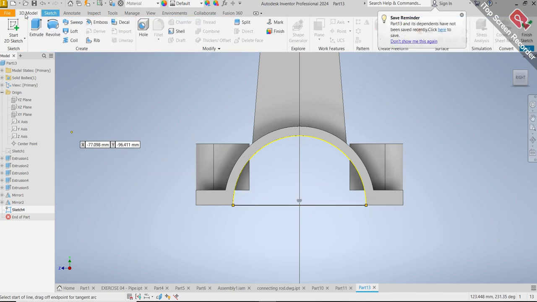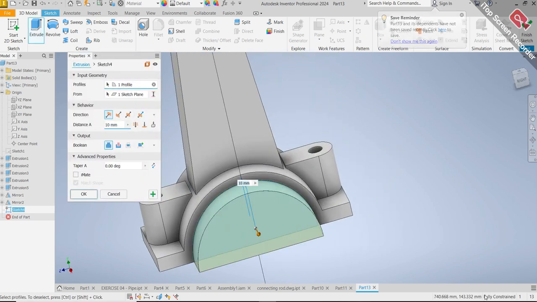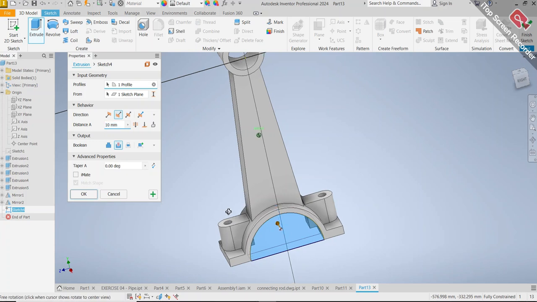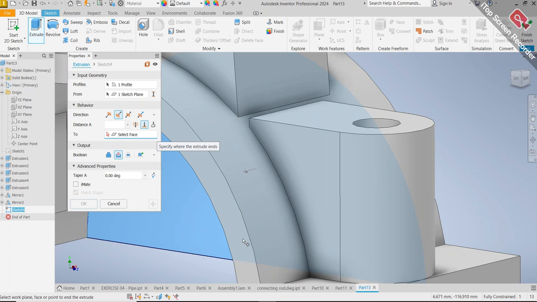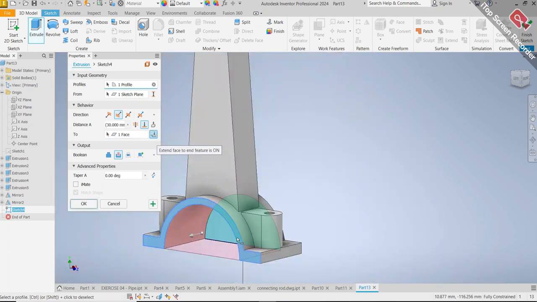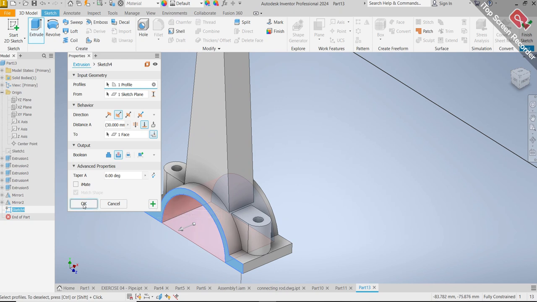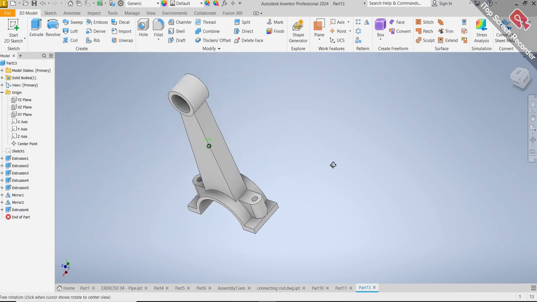I come to 3D model, click on extrude. I'm using extrude cut. So I rotate up to where? I click here. Extrude cut up to, I click OK. You can see that I'm not seeing that again.